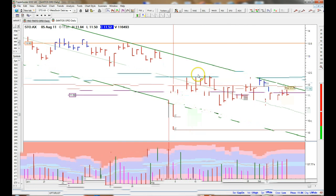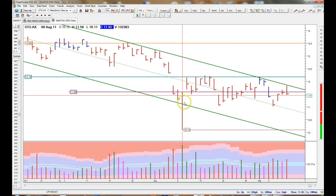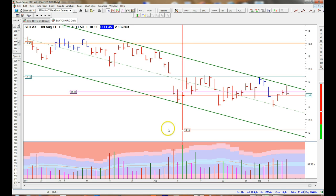So it's actually caught in the range. It all looks pretty much similar, don't they? It's high volume down. Can't be all selling because it's closed high. So it must have been buying in that bar. Really high volume. The next bar is closed higher. So obviously there was buying in that bar. That's what shifted this sideways.